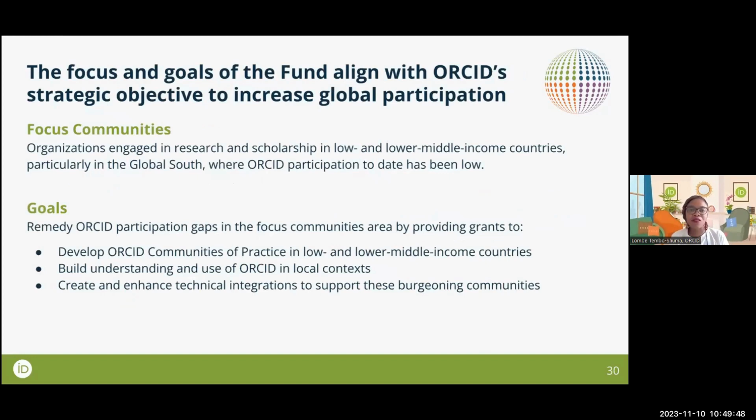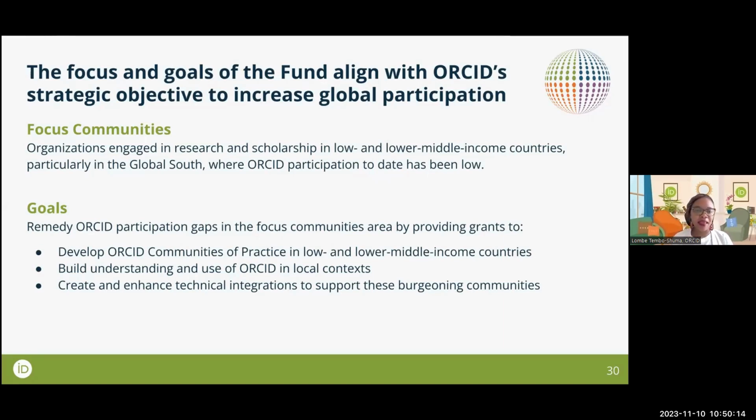So in terms of the focus and the goals of the fund, these align with ORCID's strategic objective to increase global participation. And I already touched on the focus communities, but basically we're just trying to focus on countries where ORCID participation to date has been low, specifically for the Global South, and that's low and lower middle income countries.